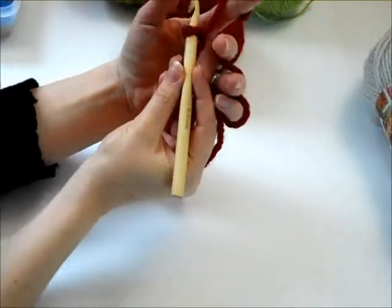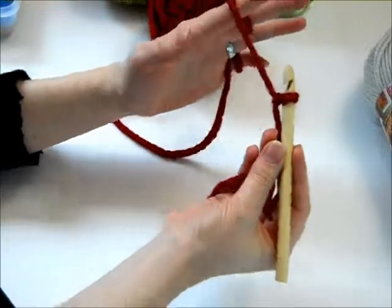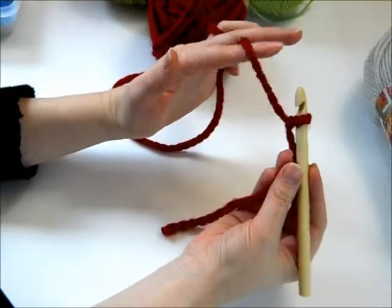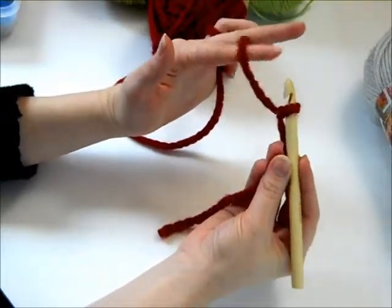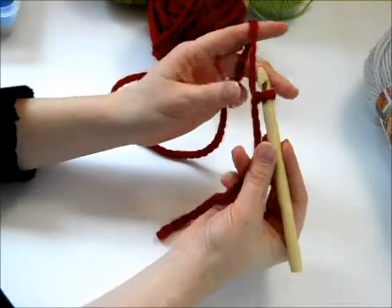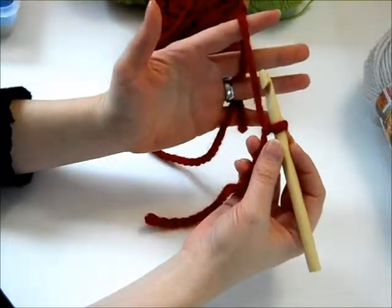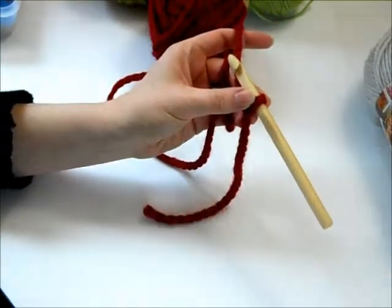And this index finger is very important because that's what directly helps your tension. You can loosen it or tighten it by how you hold your finger. So try to keep an eye on that when you're first starting. It's very easy to be very tense. There's a lot going on here. There's a lot to think about.